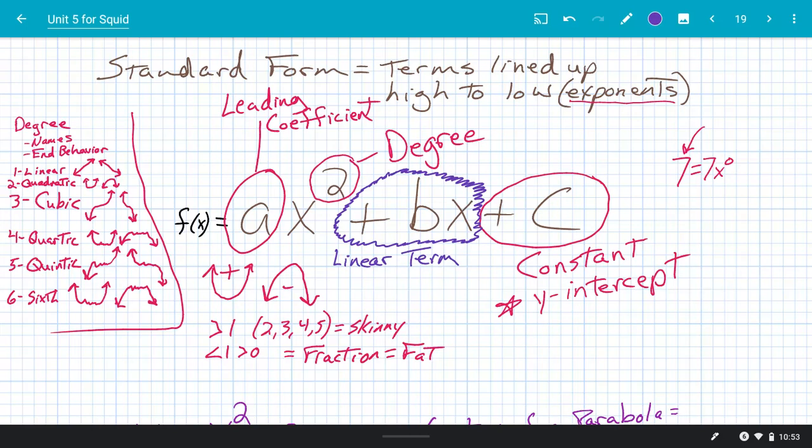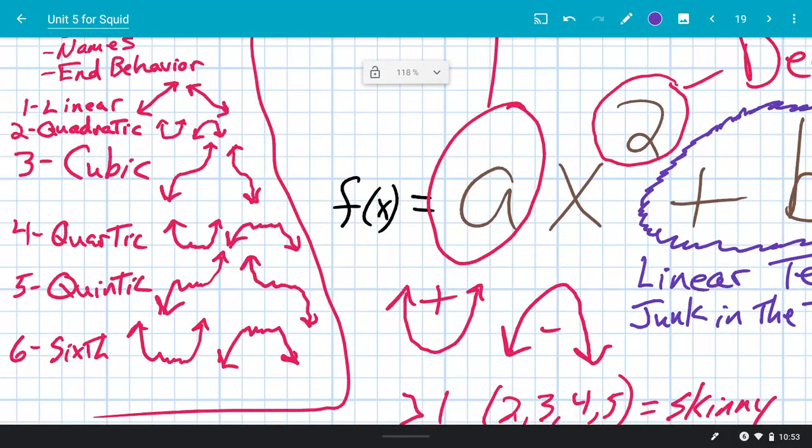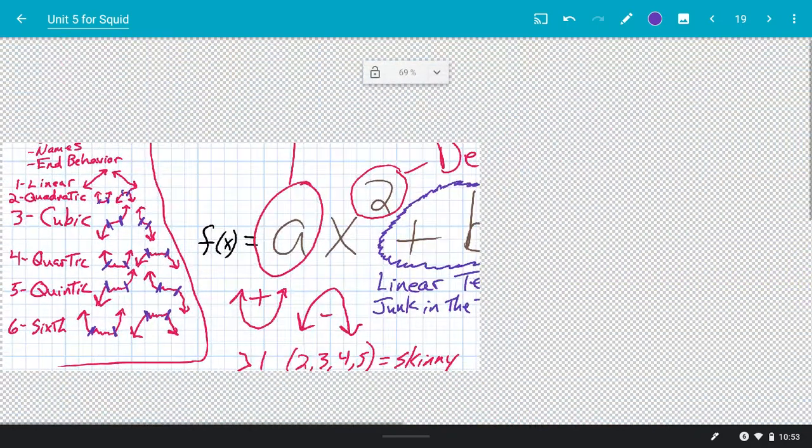But I affectionately like to call it the junk in the trunk. Not trunt. Because it's that junk. You see over here on all these ones, this stuff in the middle, where I got it looking all crazy. It's the junk in the middle that causes those things and tells us where all this stuff in the middle is. And that stuff you'll spend a lot of time studying in Algebra 2, pre-calculus, and so on and so forth. It's some difficult stuff.